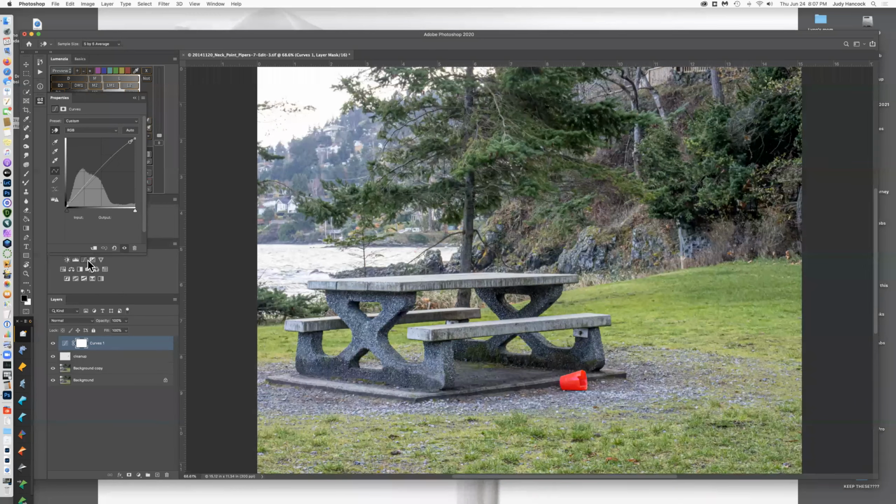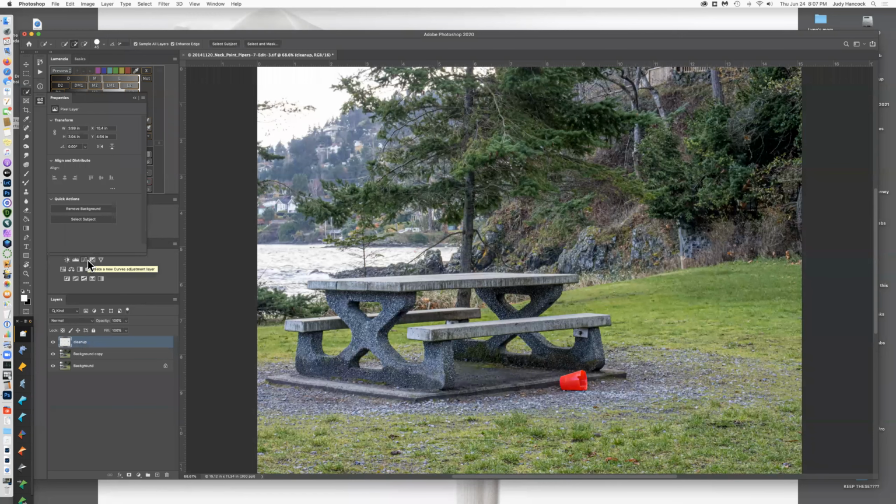Okay, so we're at just past an hour, and I'm going to talk now about black and white. This is one of the places where Photoshop can excel. So there are many ways to convert a photograph to black and white. And I often do that in Lightroom. If I don't need to go to Photoshop, I don't, because when I go to Photoshop, I end up with 2 files, which takes twice as much space on my hard drive. So if I can do what I want to do in Lightroom, then that's where I do it. And most of the time I do black and white there.